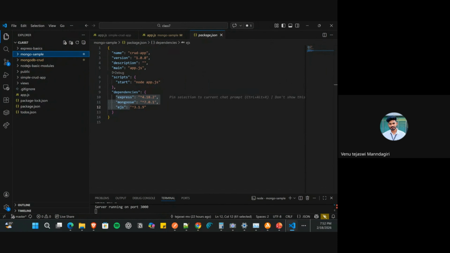Okay, server is running. Jyoti, I think your server is running connected to MongoDB also. Then you need to go to the localhost 3000. You need to see where the server is running. So in your case, server is running on 3001, and go there. You can see the display. You can see the UI like this.